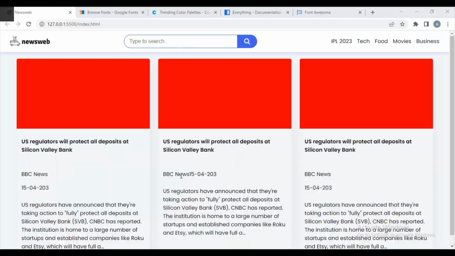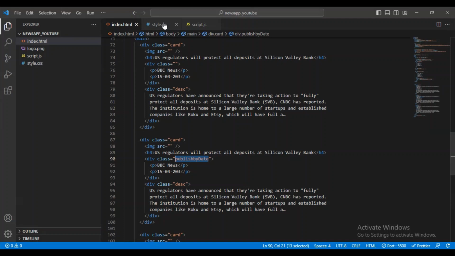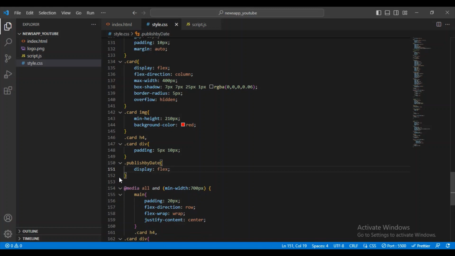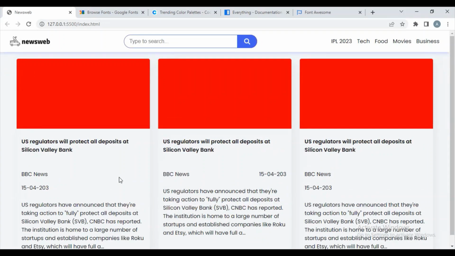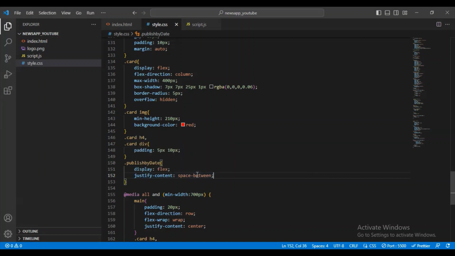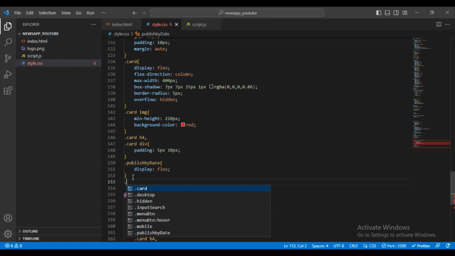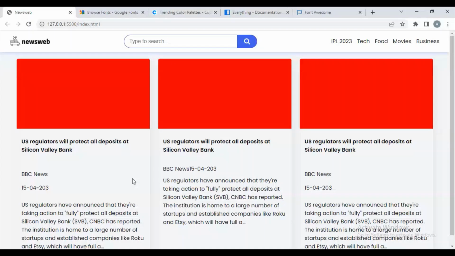Okay, this one inside this p tag. I am giving the justify content to be space between, like this type, so it will display otherwise it will display like that. Inside this publish date I have a p tag and I remove the margin, margin will be 0, and in between them a little bit of gap for that.